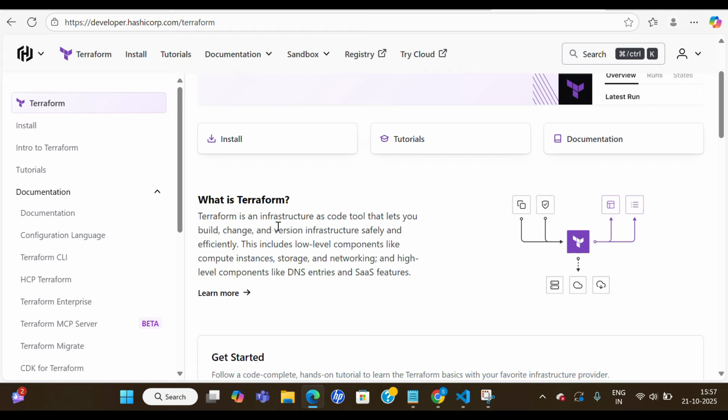Many servers are required, and for that we need VMs, virtual machines, or EC2 instances as we say. The names differ according to the cloud provider, for VMs and for other resources as well. Terraform is a language which helps us create these resources.